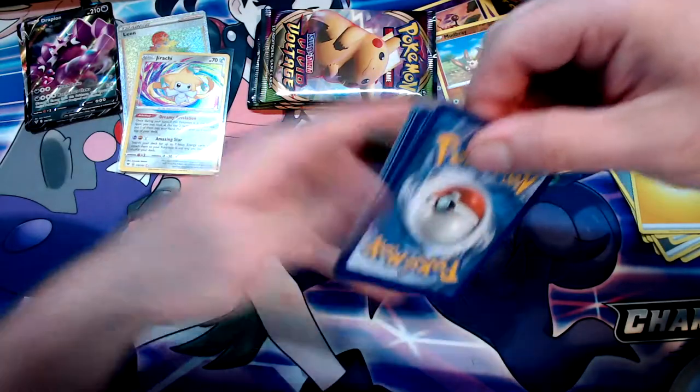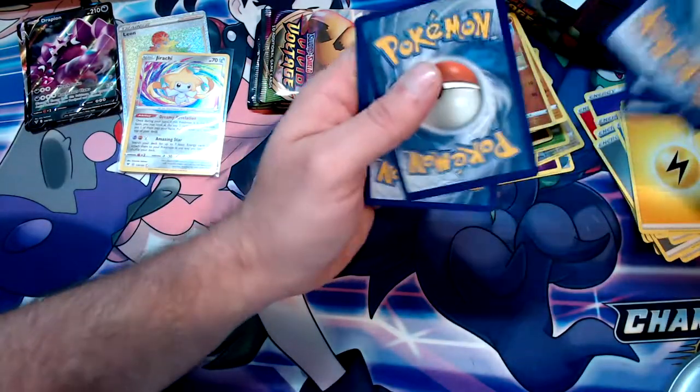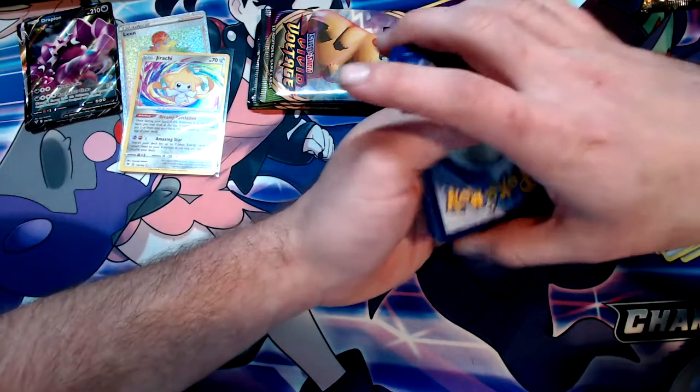We got this. Ooh, we got a code card. Y'all got the code card. We're going to go with Electric Energy, since we already had Electric. Actually, no, yes, we're going Electric.